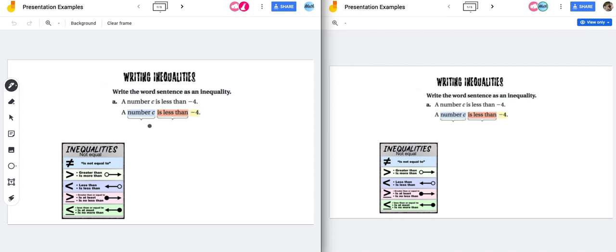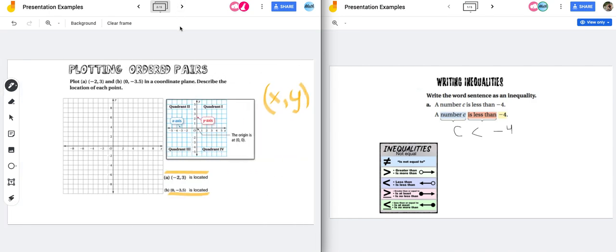So in this case, I would want to teach them and go through the process to show them that C is less than -4. And as you see, when I write, you can see there's a slight delay on the screen. So it might take you some time to get used to that. It might be helpful if you are logged into Nearpod as a student, so you can kind of see that delay and time your speaking to the delay. I think I've seen that there is a little bit more delay when I use the text box than when I use the writing tool. So just kind of play around with it and make sure you're monitoring that progress.